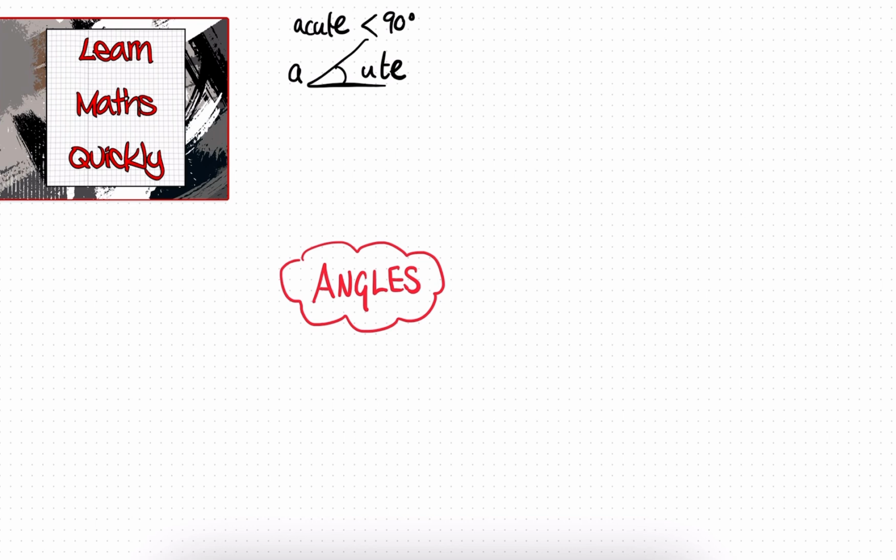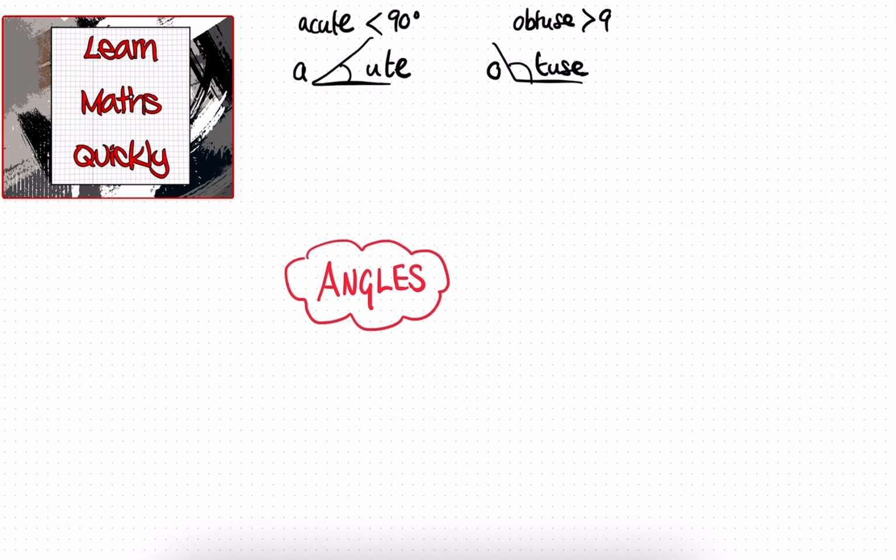The next one is an angle that looks like this, which is bigger than 90 degrees, and that's called an obtuse angle. Again, just the way my brain works, I find it useful to create little shapes in the word, so I'm using that as the B in the word obtuse. So it looks like this. What obtuse means is that it's bigger than 90 degrees, but it's not as big as 180. So it's smaller than 180 degrees, which we'll come on to soon.